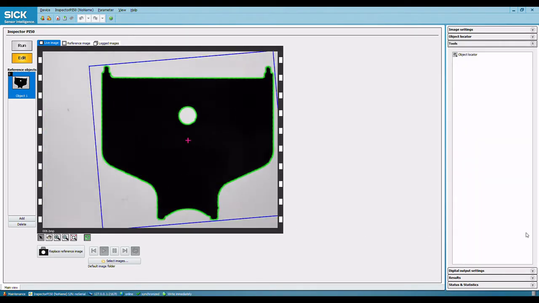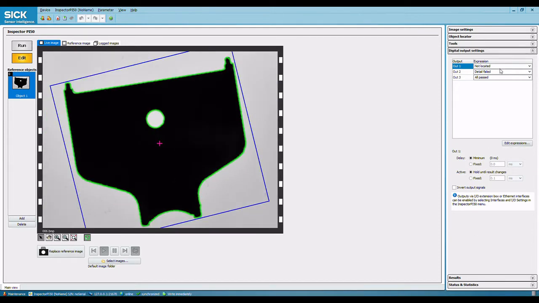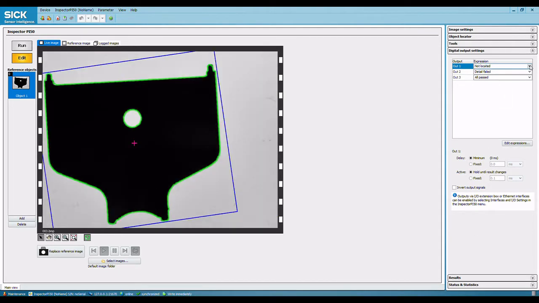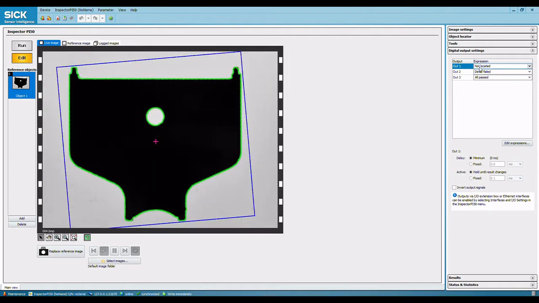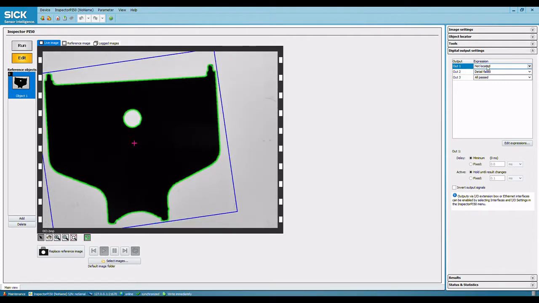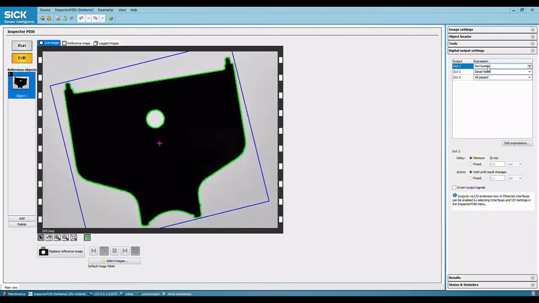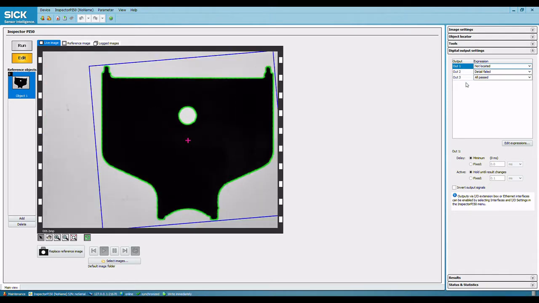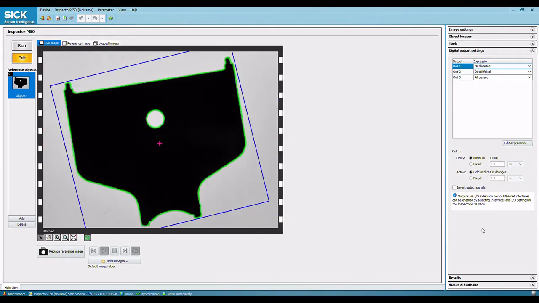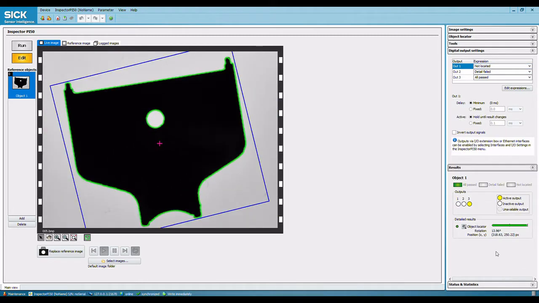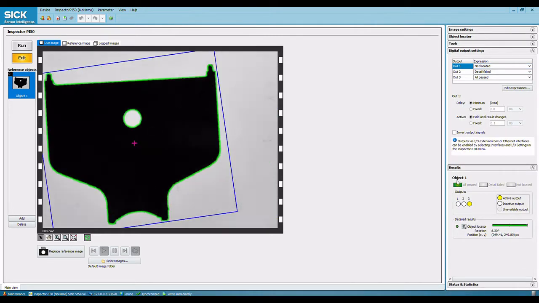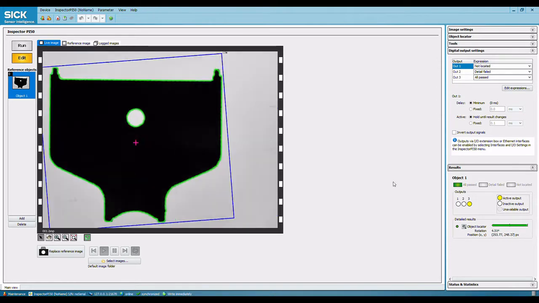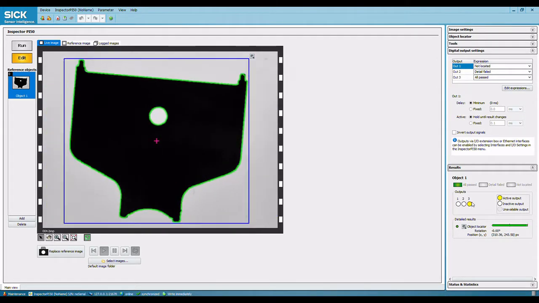You can see here we have some digital outputs. As you can see now, it's set that out 1 is not locate, out 2 is digital, and out 3 is all pass. That means that when it hits one of these, it will give an output on one of these channels. And here we will see the result. You can see the result, object 1 is all passed. So it will give an active output on the third port. And as you can see here, we have set it all passed on the third.